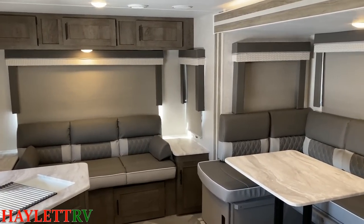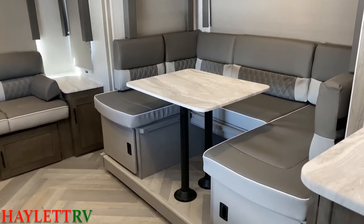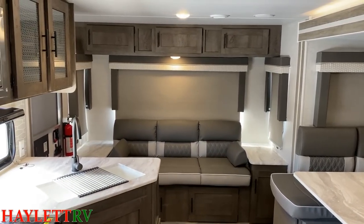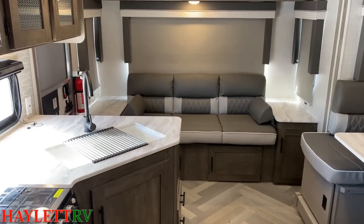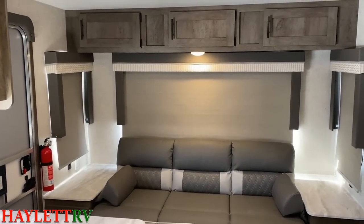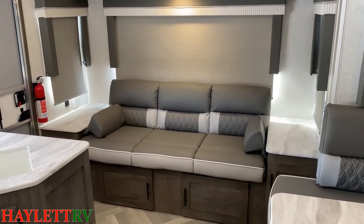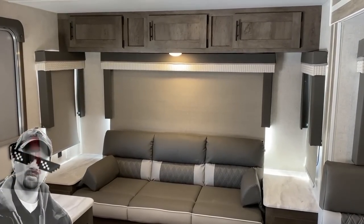One of the best qualities of this one is that it's a smaller camper with easy towing, but it has a really big living room feel. A lot of that has to do with all these windows — they're so extreme my camera really fights with them. Before we step outside, I'll open all the shades up so you can see what I mean. Folks, you could be wearing sunglasses inside on this one.